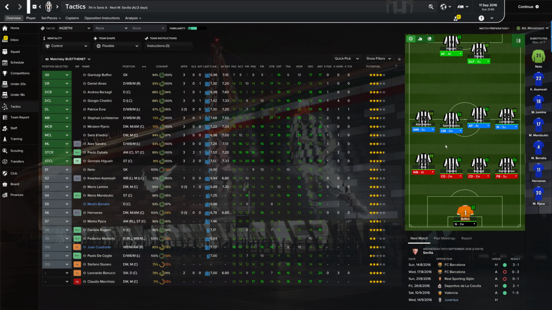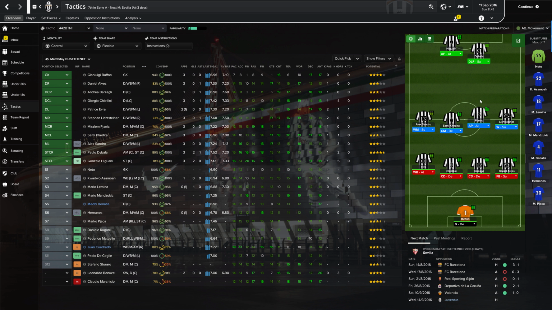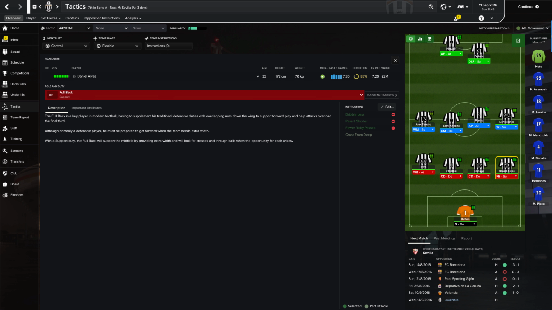The other thing I'm looking for is a lot of close support, as we move the ball through the transition points. I'm looking at the AP, attacking playmaker, to control this zone, bomb forward, and I've also given him get further forward and more direct passes. So this will encourage him to be slightly further forward in transitions. I don't need him to be too close to the central midfielder here. On the right flank, we have a fullback on support.